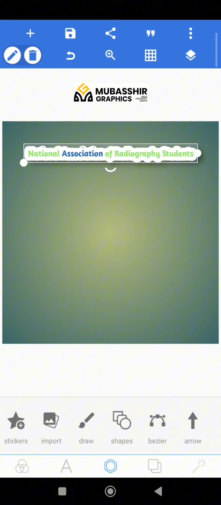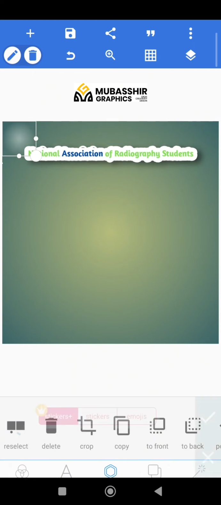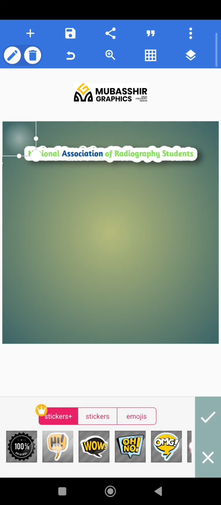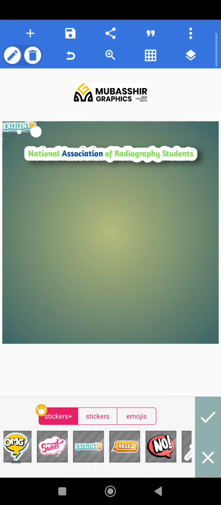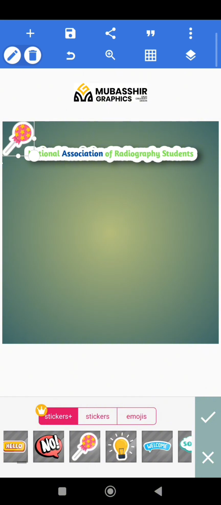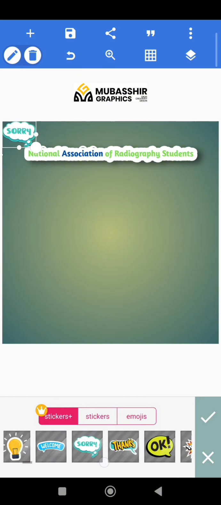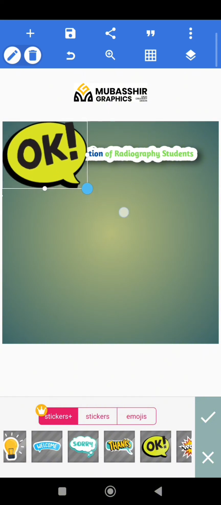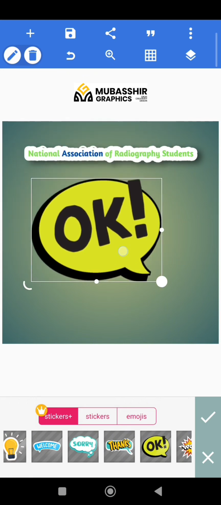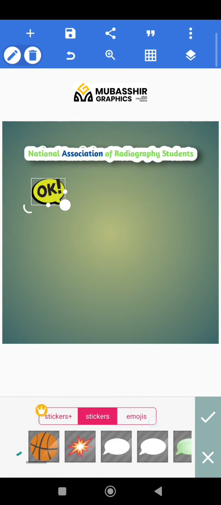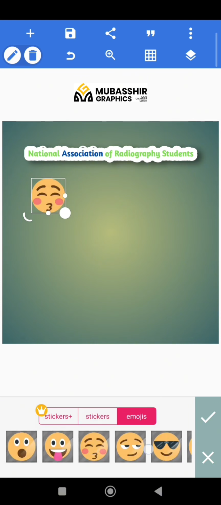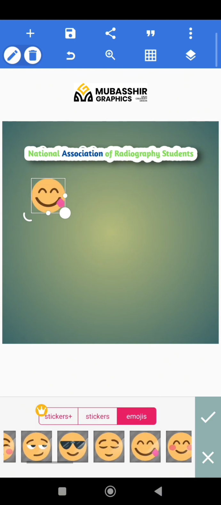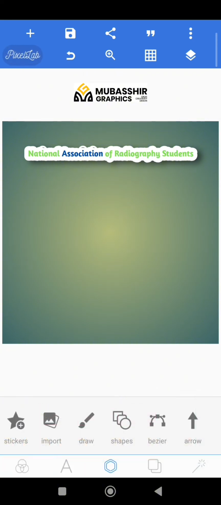This is not actually for only shapes, but can be used to also add stickers. A wide range of stickers here. You can see them. You can choose any one and use it for your design. Also drag it to adjust the size. You have many other stickers. You can see we also have emojis. So that's it about the stickers here.